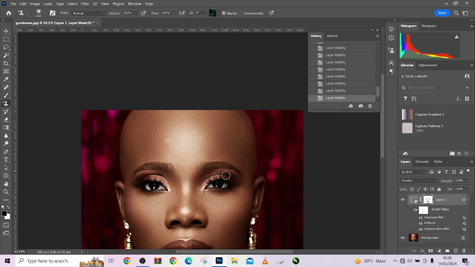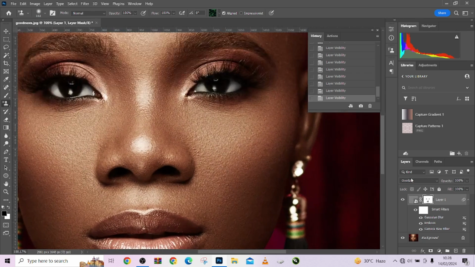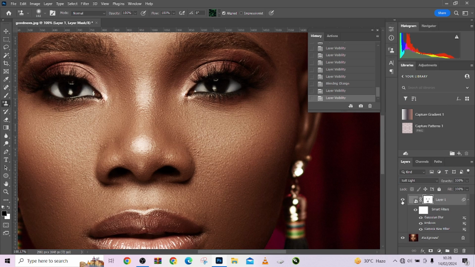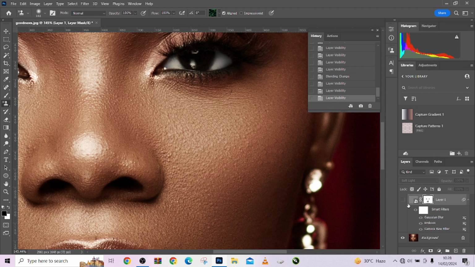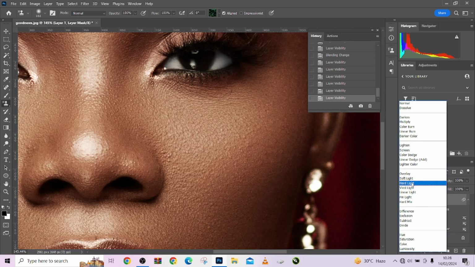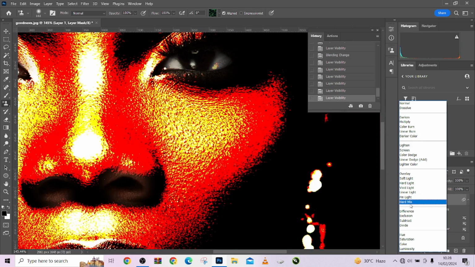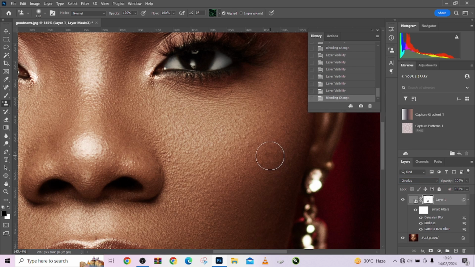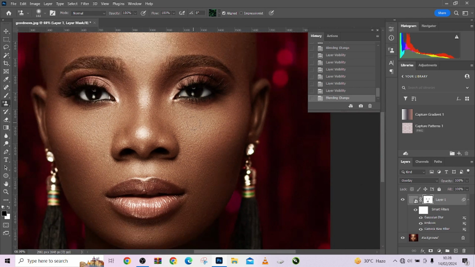You can even try any other blend mode to see if you have something that works better. From here, you can try soft light. Look at what soft light is giving us, before, after. It's looking quite realistic, but the effect is not strong, but it's not bad. So we can equally try all these blend modes over here and see if there is any one that gives you a better result. But I'm very sure that none of them will beat overlay, because overlay is a blend mode that shows up everything that is brighter than 50% gray but hides everything that is 50% gray. That's why we used overlay.